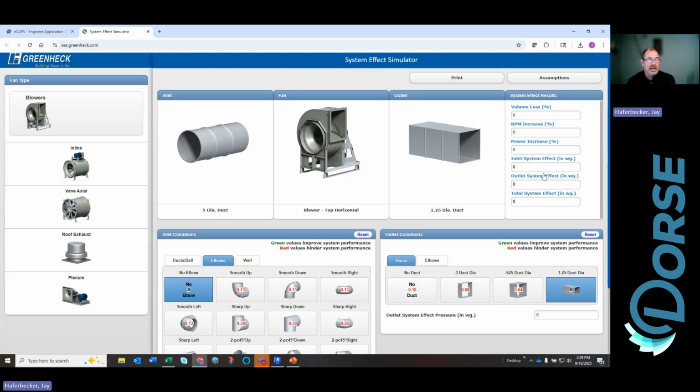And this is not a Greenheck tool. This is an industry tool. Regardless of whether it's Greenheck or our competitors, these same rules and math all apply, right? And they tested their fans with ductwork on the outlet as well. So you don't have to take our word for the number.